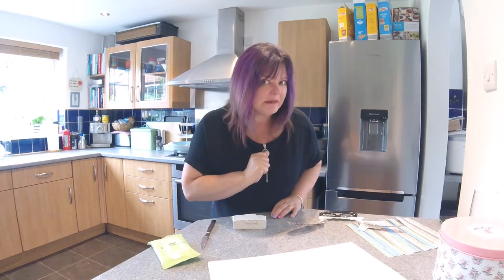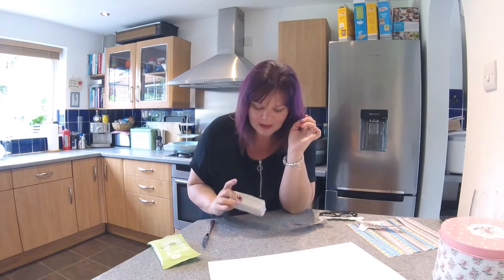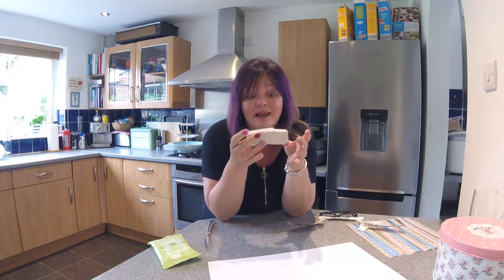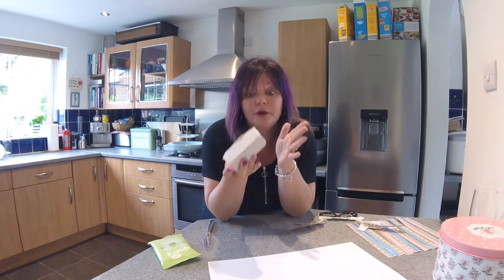Now I'm going to cheat a little bit today because I don't have Play-Doh. I was going to make some but then my big girl Ella went into school on Monday and came back with some clay. She's been doing clay in her art class and her teacher gave her some clay to do things with at home.